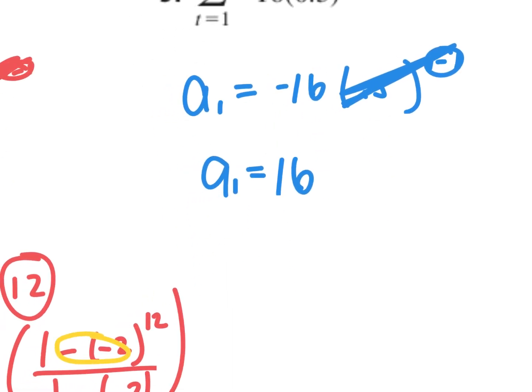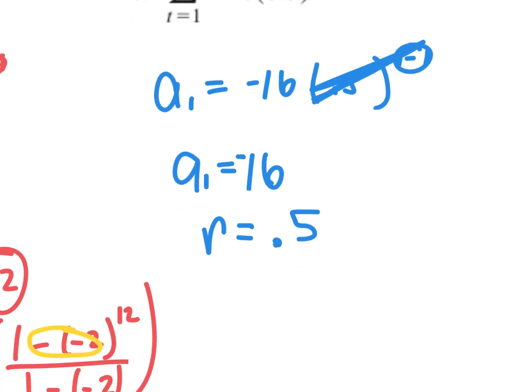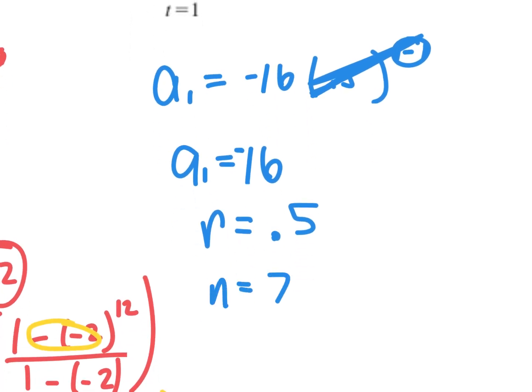What is the common ratio? What are you multiplying every single time by? I didn't put the negative right there. You're right. Sorry. Negative right there. Thanks. What are we multiplying by? What's the common ratio? What's in the parentheses with the exponent? 0.5, right? 0.5 is also the same as what fraction? 1/2, okay? And then how many numbers are we talking about? 7 minus 1 plus 1, so a total of 7 numbers, right?